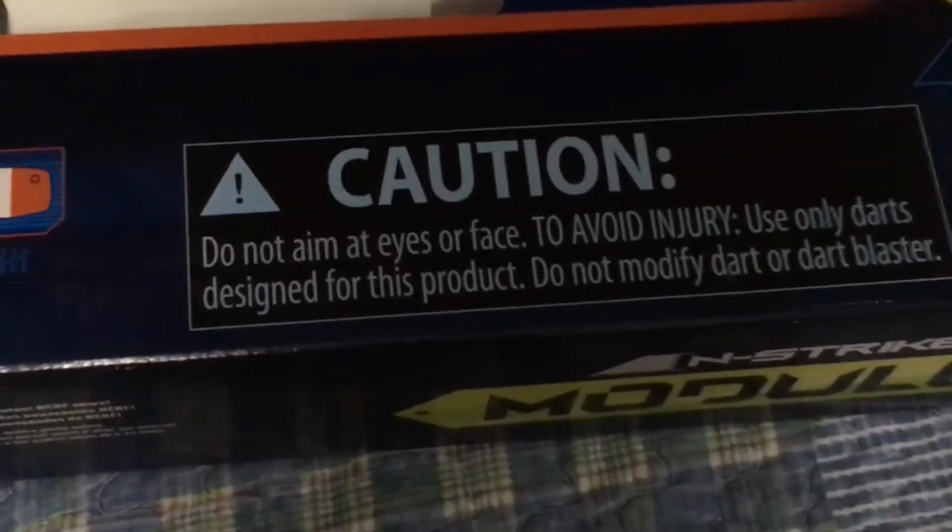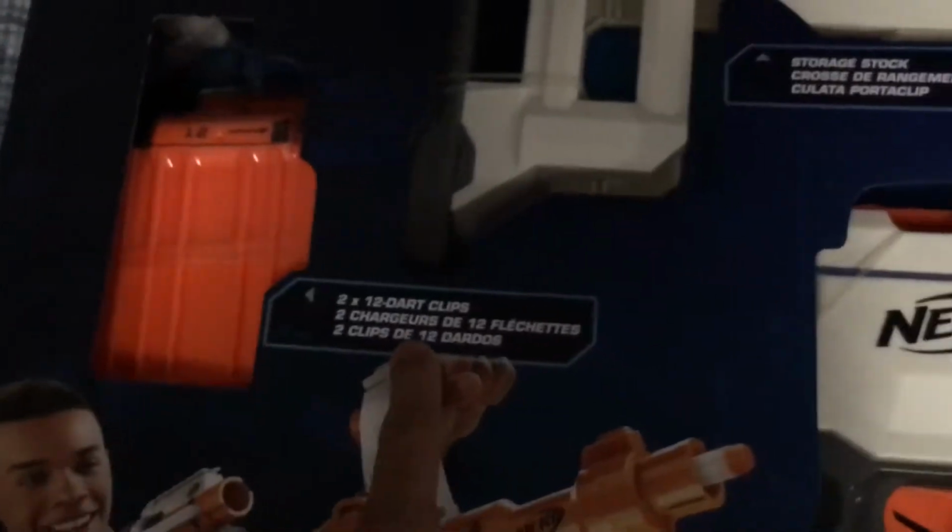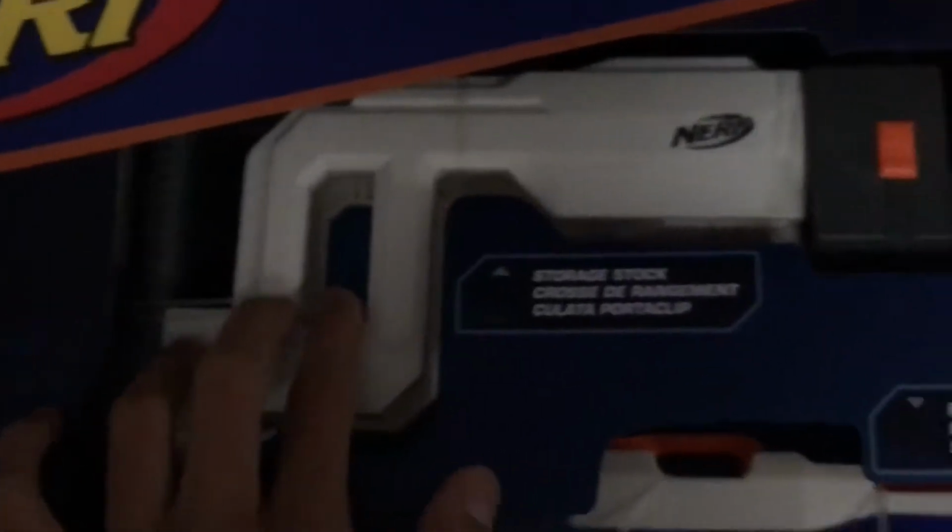Do not aim, Zedai. Do not. So inside, it shows that it's not really in a sealed box, but here you got 12 dart clips, extra stock stuff, I don't know. The gun itself, scopes, comes with elite darts. Zoom. Alright, flip it to the back. This is heavy. Really heavy.